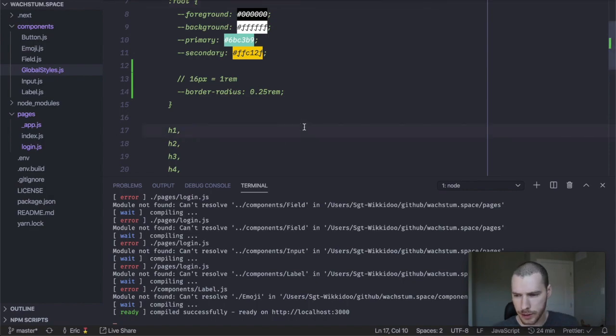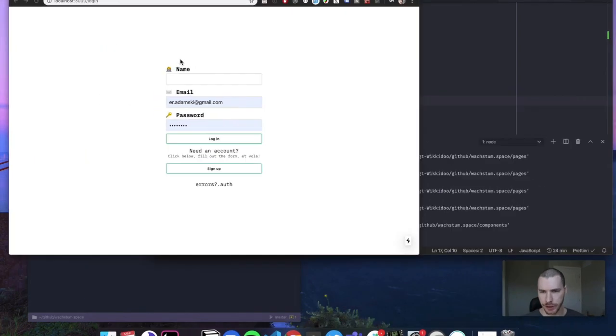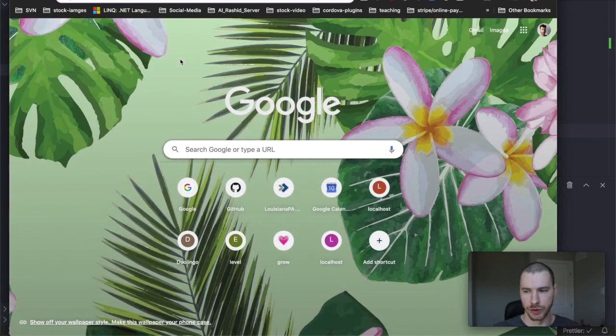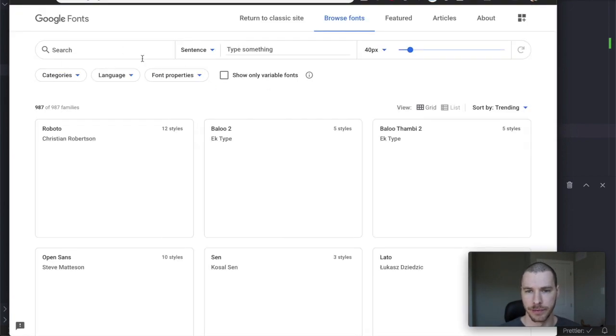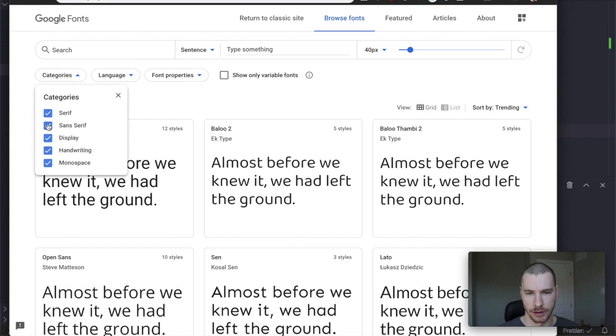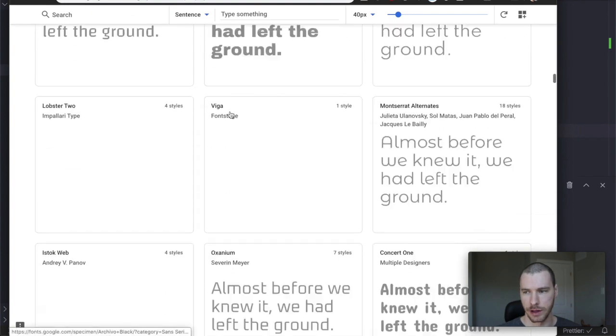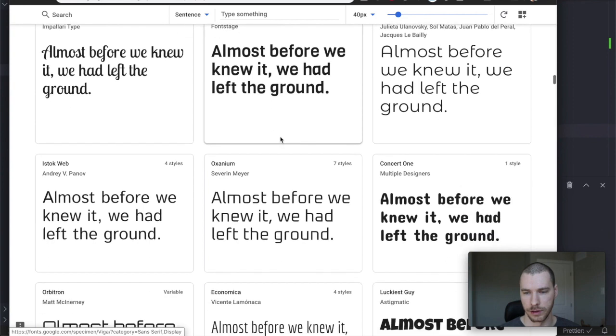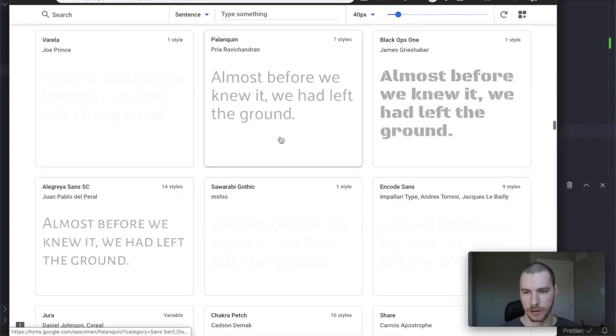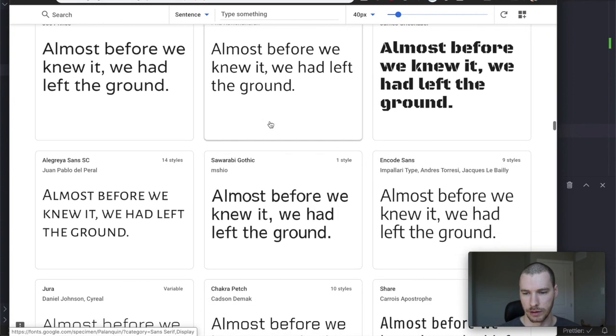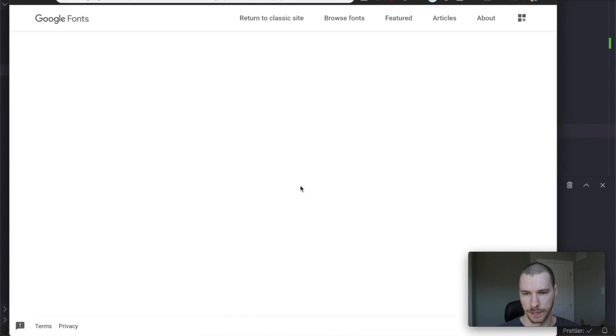If you're curious, maybe I should show you this. I usually tend to use Google Fonts. Let's go ahead and go find a font. I usually say I want sans serif and possibly display, but none of the rest. So I'm just going to scroll down randomly and pick one. Oh, that's a bit too much for me. Try again. Scroll down. There's one that's not so bad.